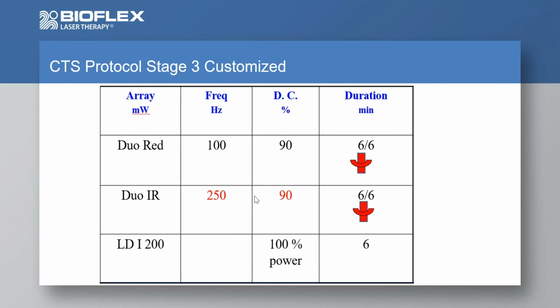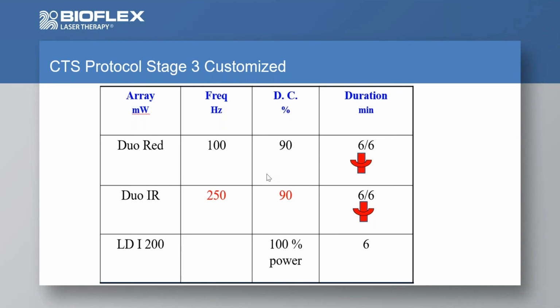Now, again, I've been talking about low frequencies, but we do find the higher frequencies, when the tissues have accommodated, seem to be a little bit more effective. And you can also drop down. So if you've been going at a high frequency, you may also drop it back down to that original 10, 20, 30, or 40 hertz as well.